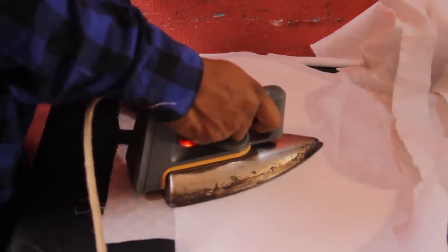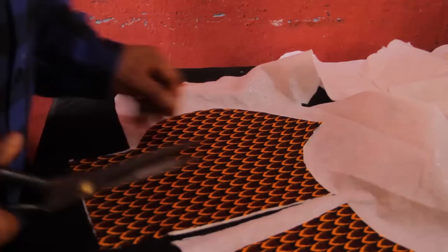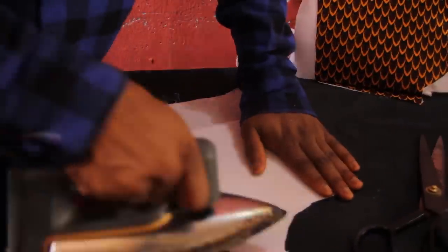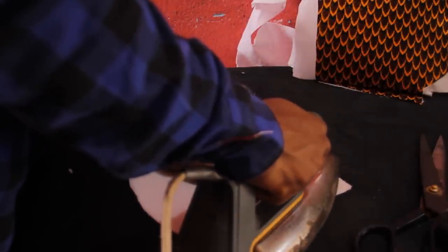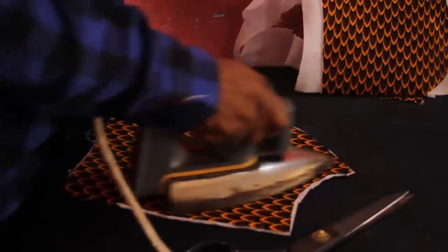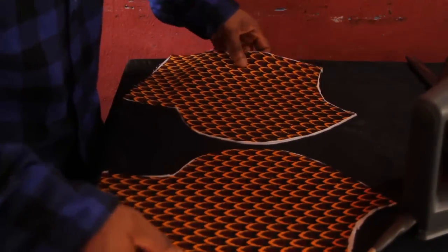Fleece fusible interfacing is a bit thick, so you have to take your time and put the iron on so that the heat gets to the other side. Now I'm going to do the same thing I did before, simply just going to cut off the excess. I'm going to iron it one more time because, like I said, fusible fleece interfacing is very, very thick, so you have to take your time and place it on top. Just fine-tuning the edges. So that's what we have. I'm going to do the exact same thing on that side. Now I'm done with both sides of the side of my front.